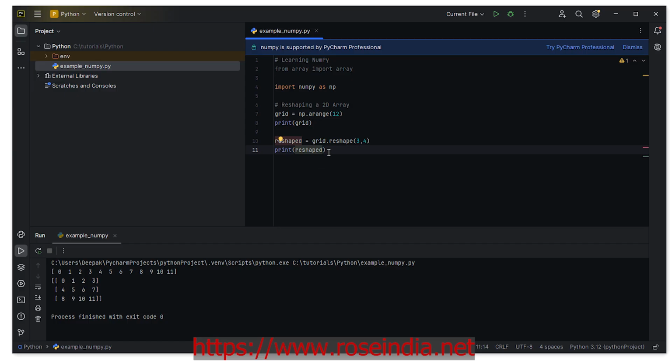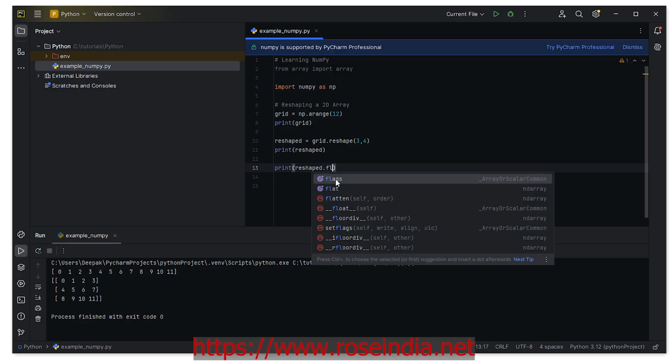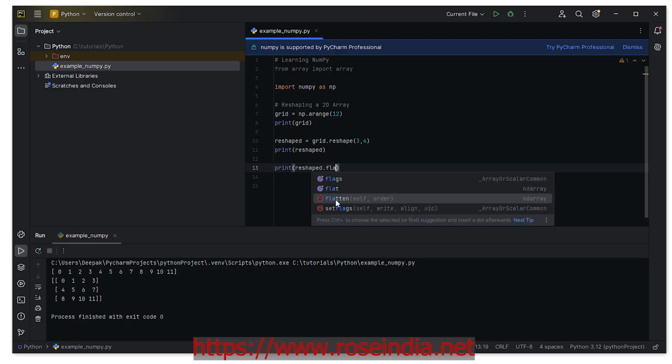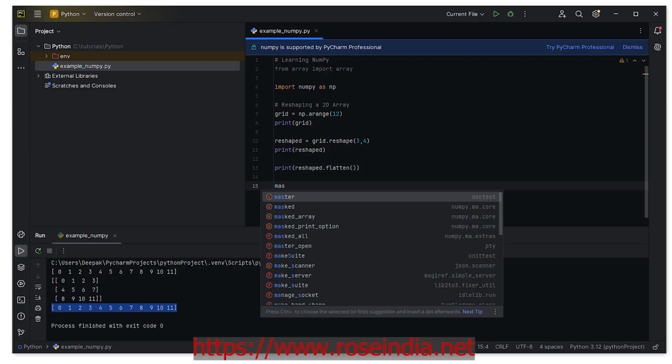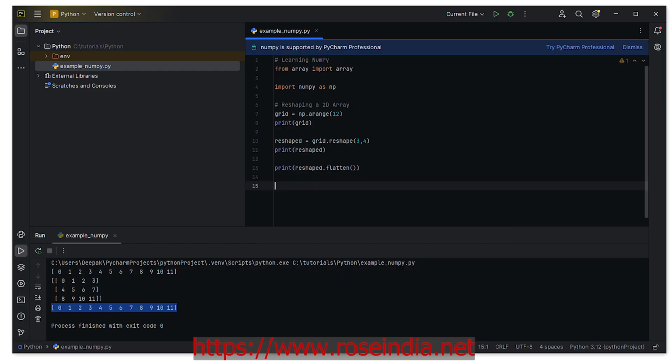Now we can also flatten this. dot flatten, and it is going to create the original one-dimensional array. Now we can see the Boolean mask as well.